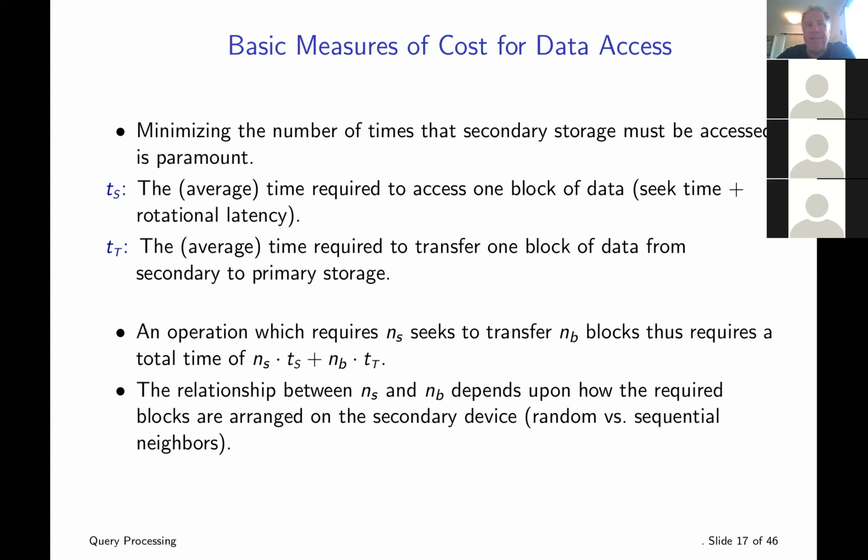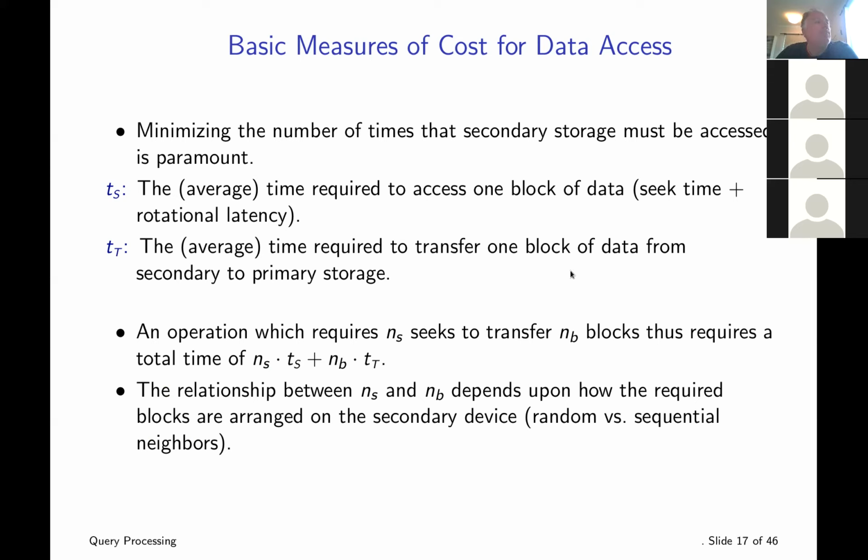So how many times do I have to set that stupid disk head in motion to go snarfle up the next block? I want to minimize the number of those when I'm evaluating a query, because everything else is nothing by comparison. It takes an eon to move that stupid disk head, as opposed to any in-memory calculation, which takes nothing compared to moving that thing and then sucking the data off of disk. So what it really comes down to is how many blocks this thing has to suck off a disk. That's ultimately what you're trying to minimize. All right.